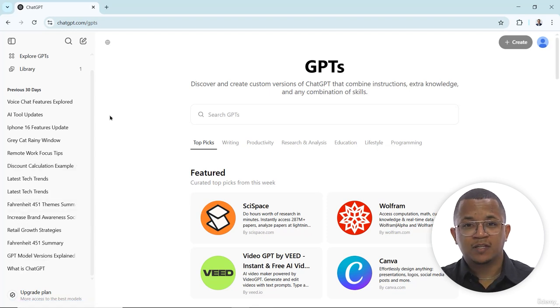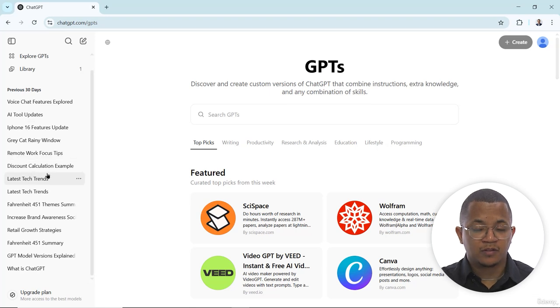If you do for some reason have a prompt that you want to access that was beyond the 30 days, it doesn't mean it's disappeared. What you would want to do is just go ahead and use the search feature. So it's still there, because ChatGPT is still pulling its memory and learning from that prompt, but it just won't readily appear on this prompt tab here.